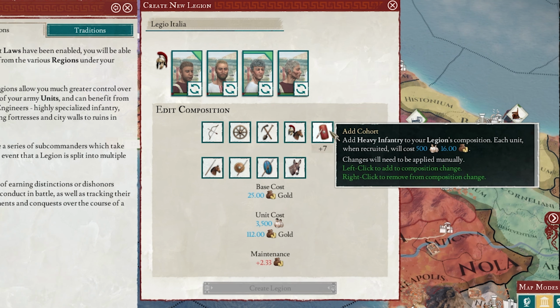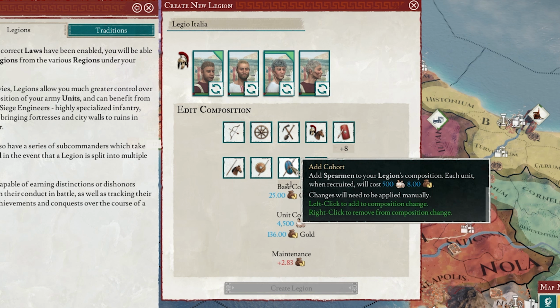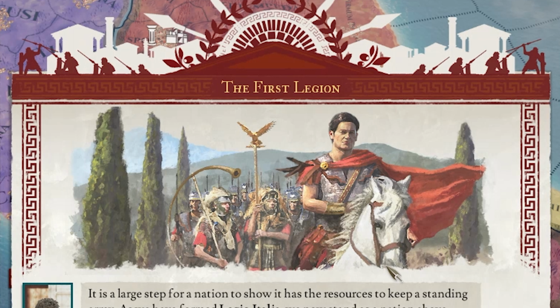Right, let's make heavy infantry the backbone of it. Add some spearmen. Oh wait, no, I can't do that. Oh, because I don't have enough money. But anyway, the first legion.